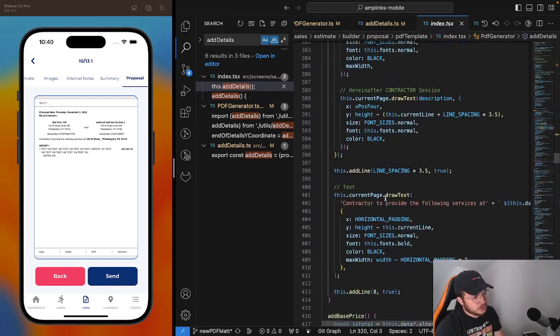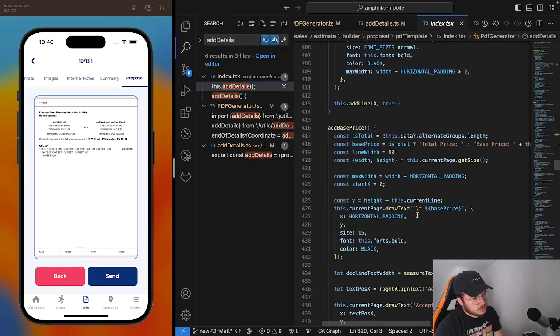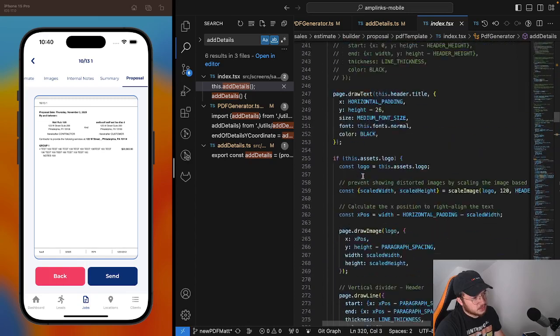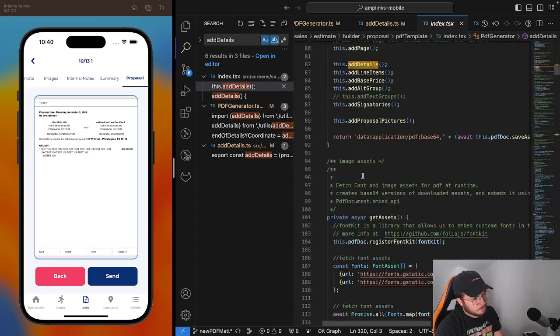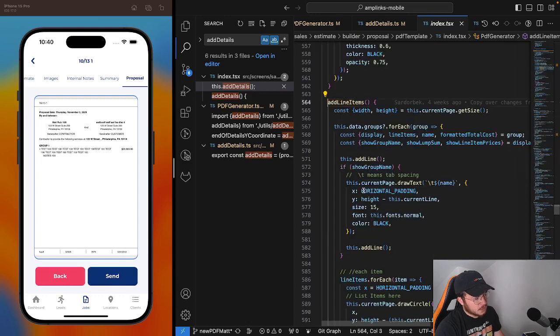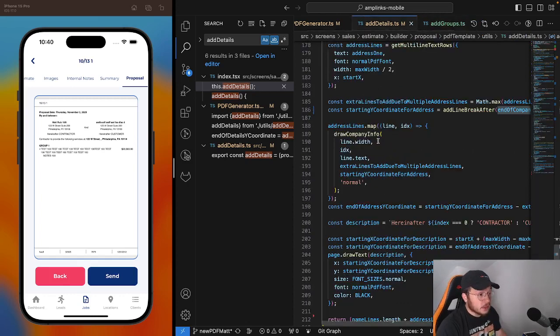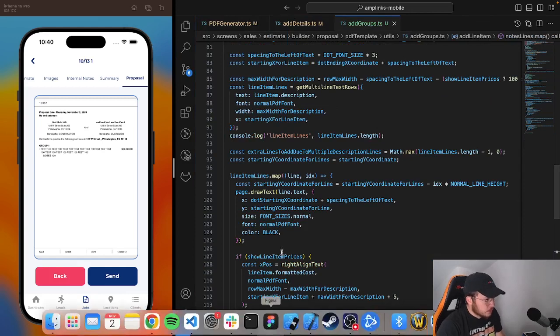Yeah, I don't think we're doing this for add details. Don't want to add details. I want to add groups now. Add line items. I don't think we're not doing that thing. Okay, so that means that we got to do it.